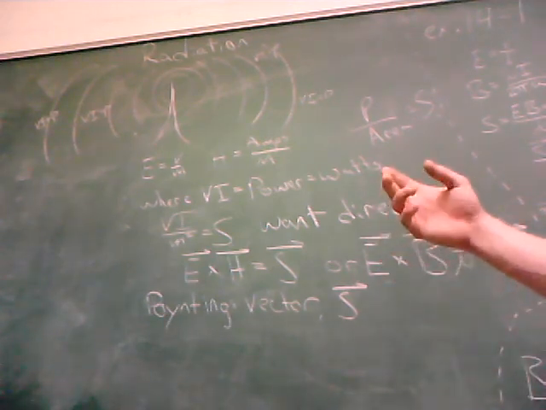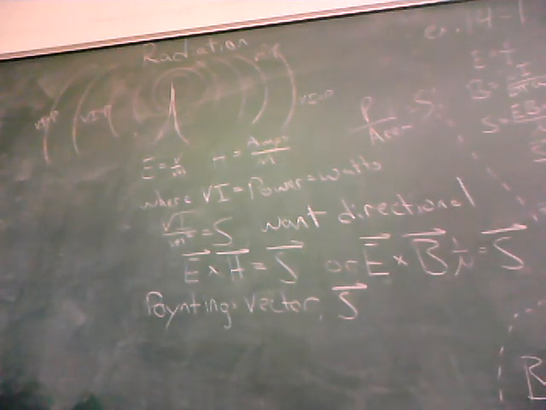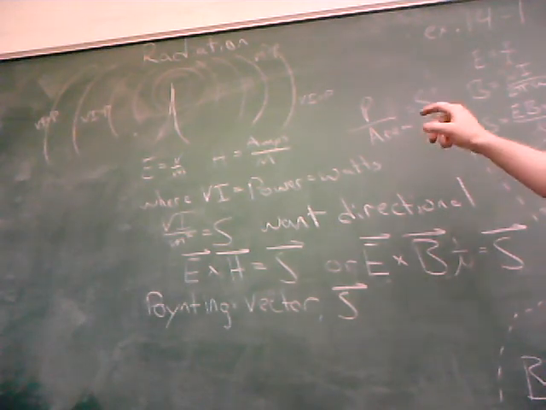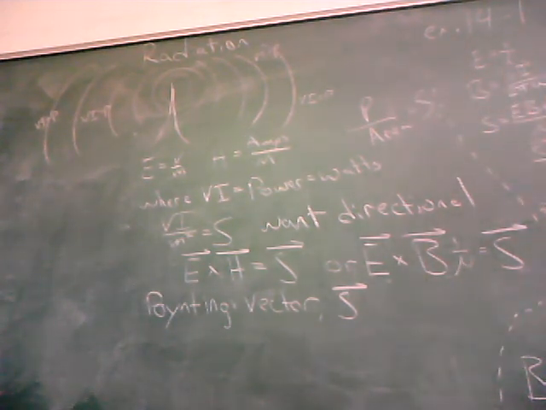So we take the E field, which is measured in volts per unit length, and we take the H field with it, which is measured in current per unit length, and multiply those two together, and that gives us a scalar value of S. But if we want it directional, we can take the cross product of E and H, giving us a directional Poynting vector. Or E cross B times 1 over mu is equal to the same thing. In simpler terms, all we're saying here is power divided by area equals this Poynting value.